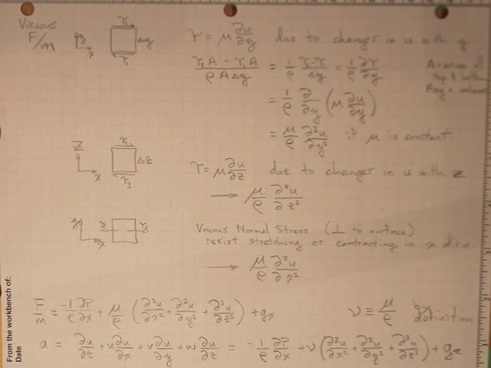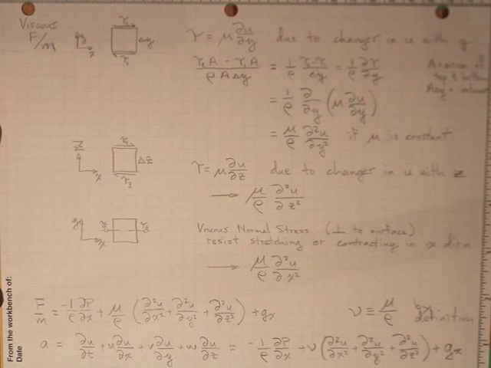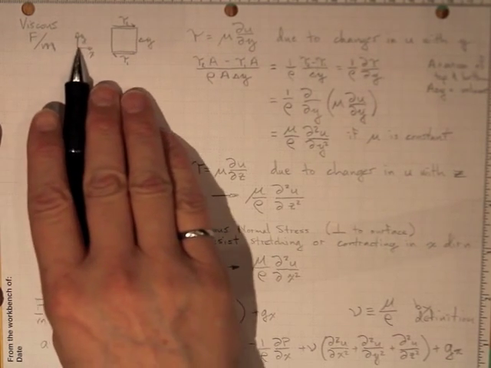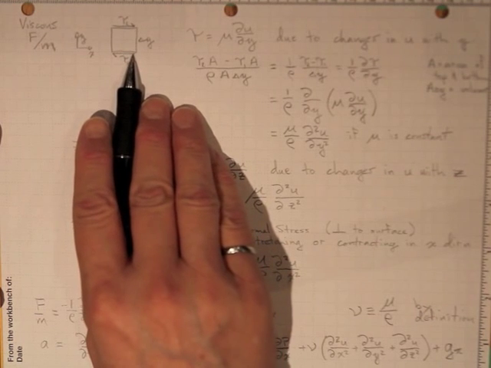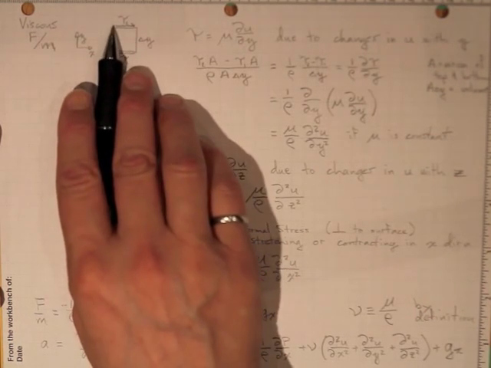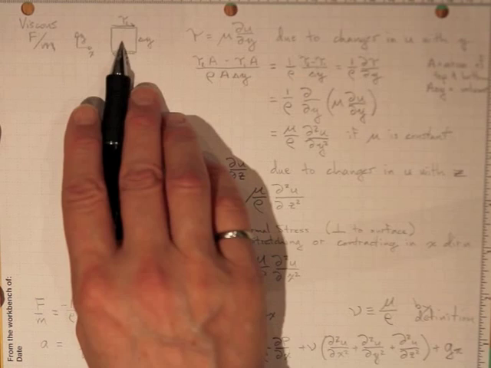The viscous forces are a little more tricky. They come up in three terms. So if we look two-dimensionally in the x and the y direction, then there'll be a shear stress going that way on the bottom and a shear stress going that way on the top.